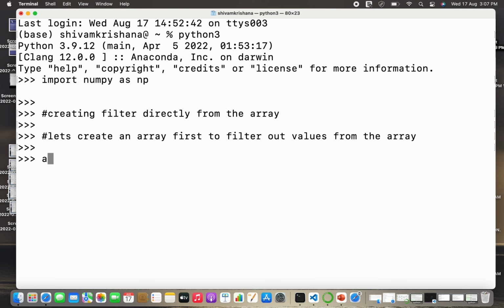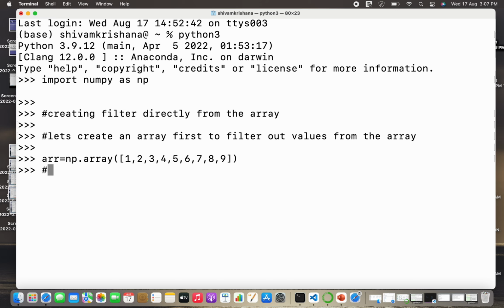So we have to write array name, or ARR or array or whatever you want. I'm gonna avoid using array completely. So I'm gonna write ARR is equal to np.array and I'm gonna pass a list to it. So I have passed the list, as you can see.